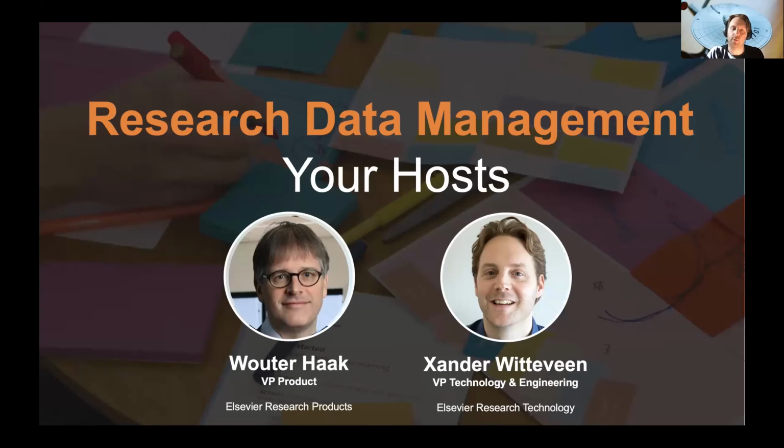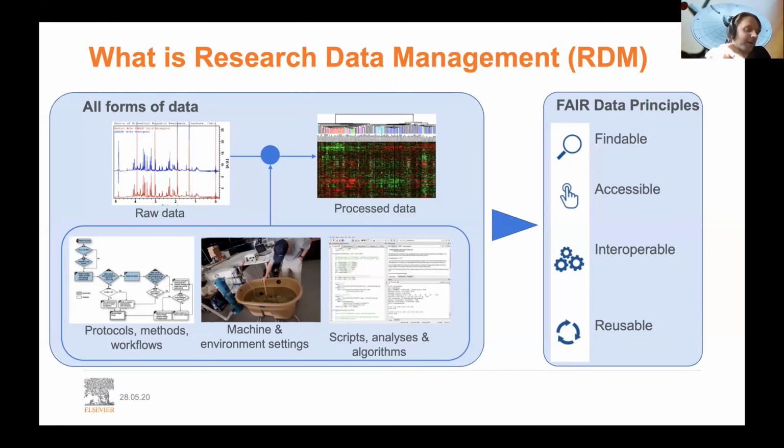So I'm Xander Witteveen. I am a VP Technology and Engineering within Elsevier, within Research Products, and in the Elsevier Research Technology Group. I won't bother you with any tech-specific items, so I will only focus on the OKR bits on how we organized ourselves into executing the product priorities.